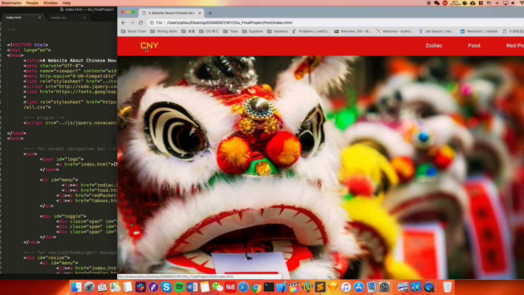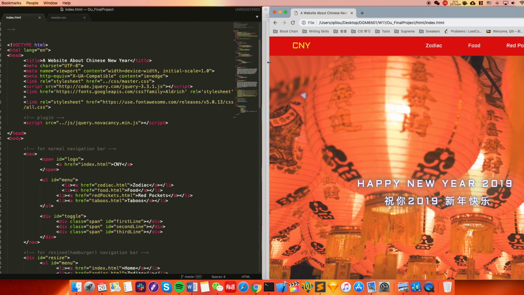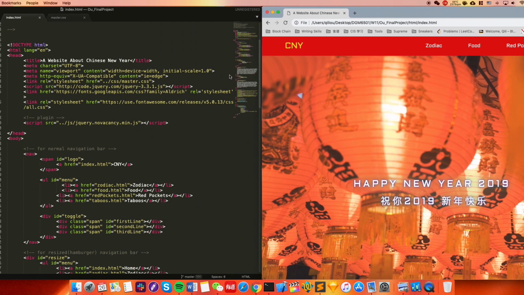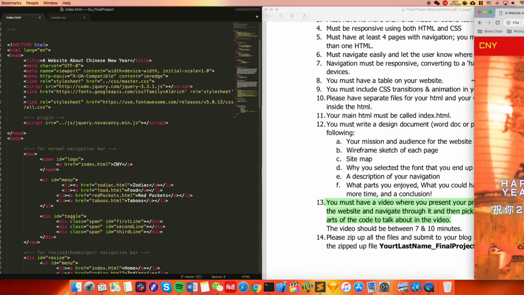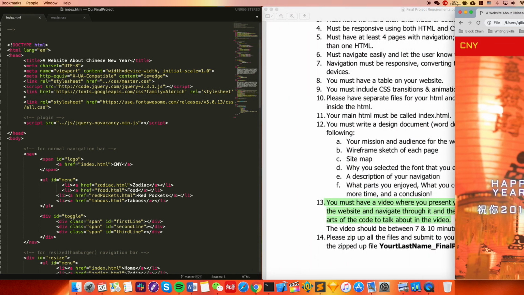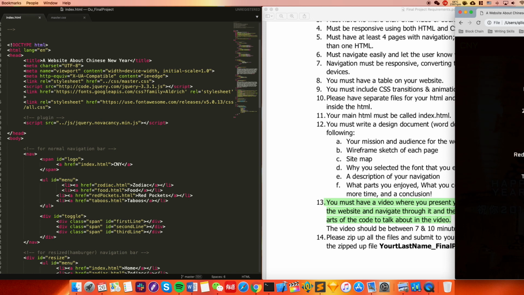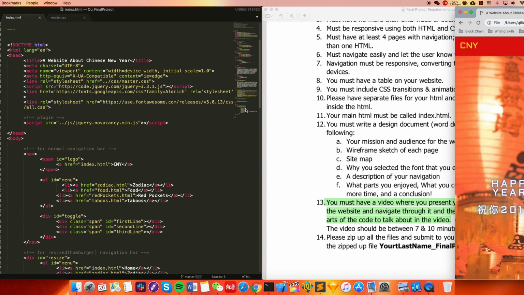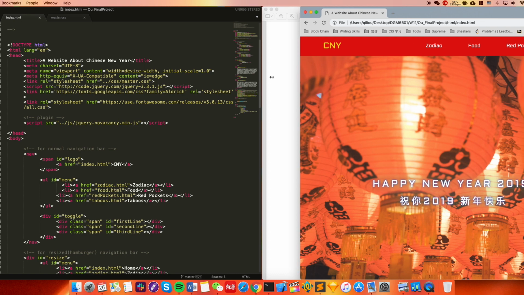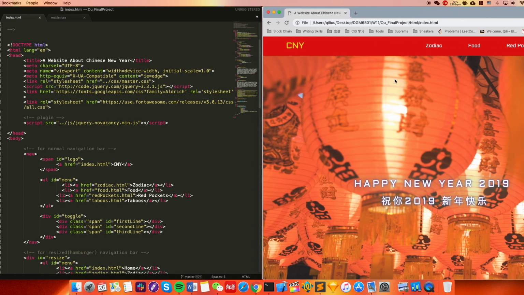Okay, let's talk about the 3 interesting parts I want to share with you. First thing is the hamburger menu. You can see the animation here. When I click it, it becomes a cross. I use CSS to make it.